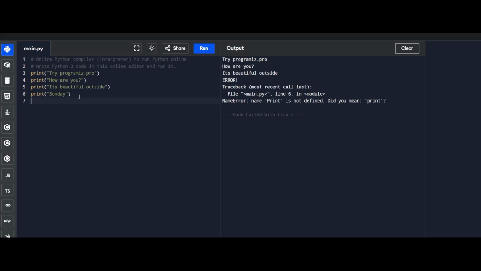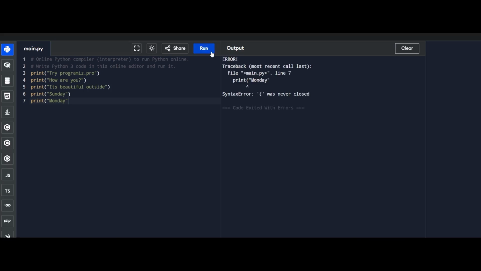Alright, let me try another one. Print, you can forget the parentheses. You have different things you can do while doing that. So you can go like this, one day, and you can forget the parentheses. So those are beginner issues or errors we can have, but they happen. So just to let you know, guys, that this can happen. Okay, let me close it.